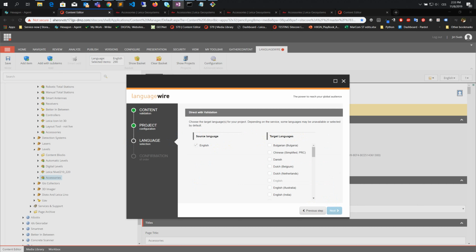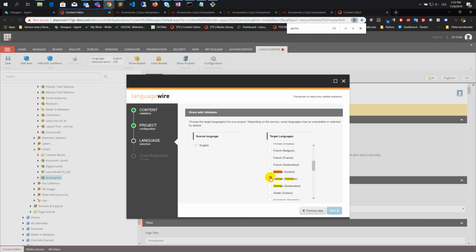It's Denmark, so I have to take a look at the whole list. Right, it's a pretty straightforward process to just highlight all of them. Germany, I can just select that.